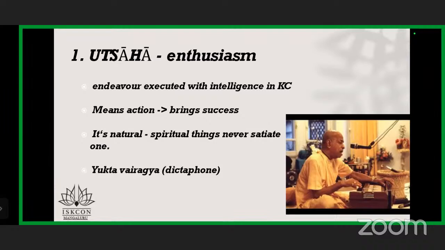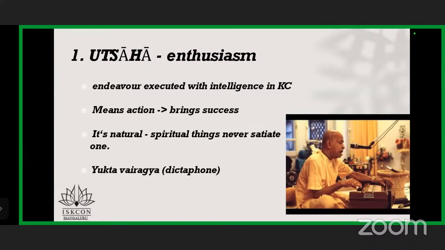Prabhupada was translating Srimad Bhagavatam hours and hours in the night. So he was getting old, right? He was already 70 when he crossed the sea. So he was getting old day by day, and the disciples could not bear to see it. So one of the disciples got a dictaphone, where you can record and extract it later on. So he gave it to Prabhupada.